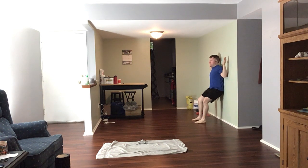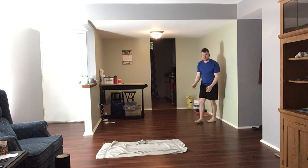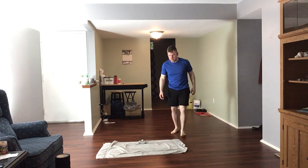And of course, we're going to come out to a Y. So up and out to a Y. 1, and 2, and 3. This time we're doing 6, 4. Keep that low back to the wall. Get as much mobility as you can. Once you feel like your arms are popping off the wall or anything like that, it's time to come back the other direction. 5, and 6. Should feel like the rotator cuff and shoulders are burning on that one.